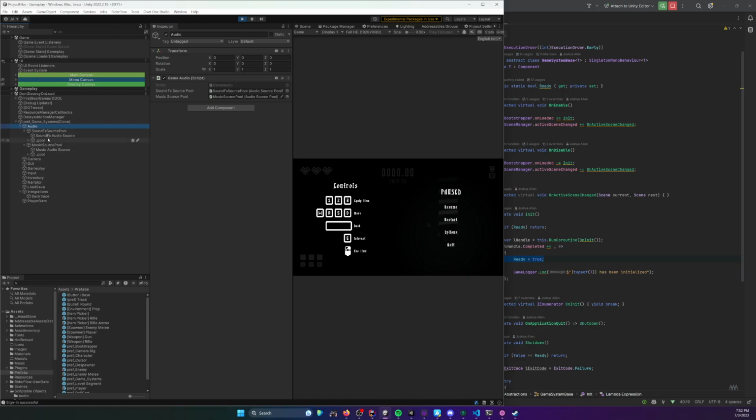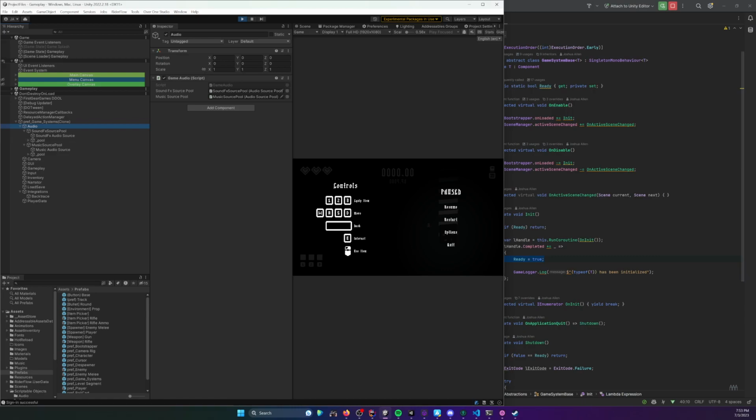That means that because the game systems wait until they are in that ready state to continue executing, it's only when all of those game systems are ready that we transition over to letting the player interact with our game.